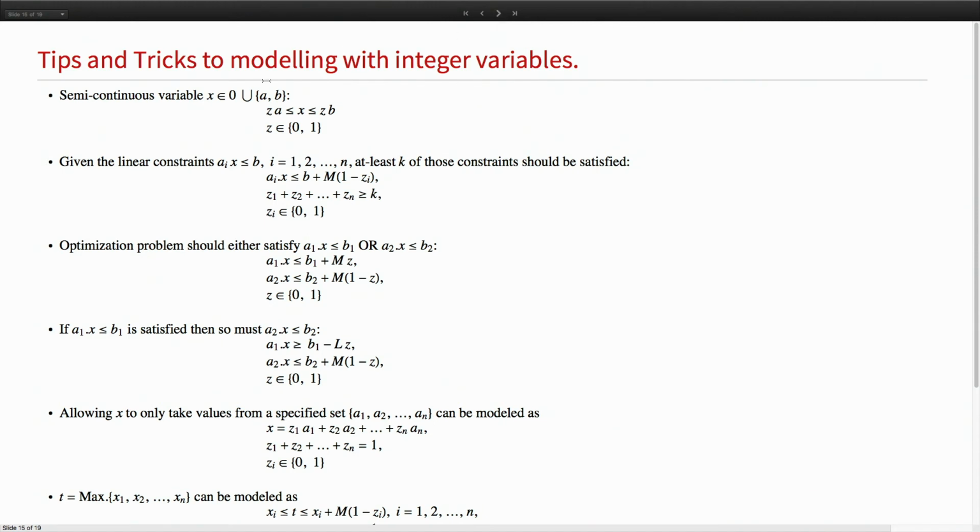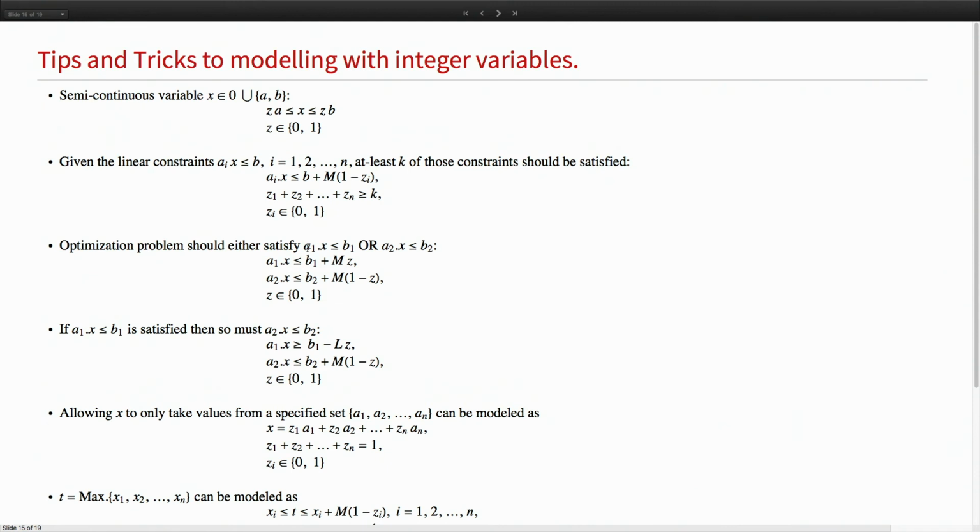Let's say that you have a variable, you want it either to be 0 or you want it to lie within a certain bound. Well, you can do that by introducing a binary variable which takes on only a value of 0 and 1 and is forced to be an integer, and you multiply that with the bounds. So when z becomes 0, x is forced to be 0, and when z becomes 1, then it will lie between this one. This typically won't be possible if you were to do a regular conic problem, because the space is not continuous.